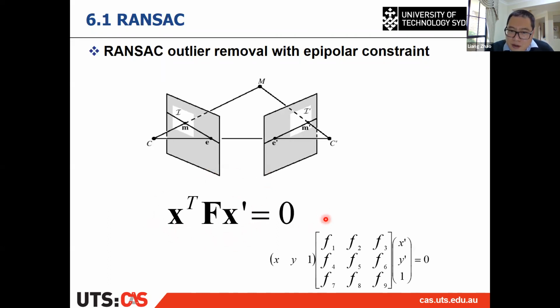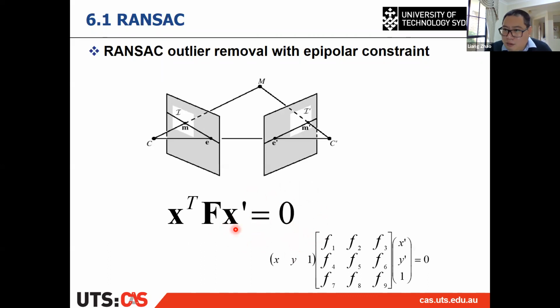And you can give a threshold. Ideally it's supposed to be 0, but it will not be 0 because there are some errors. So you can suppose this equation, my constraint, will be 0.5. Then you use the fundamental matrix to test all the other points and calculate how many pairs of matches are within 0.5, which is my threshold. You count those numbers. That's your first run.